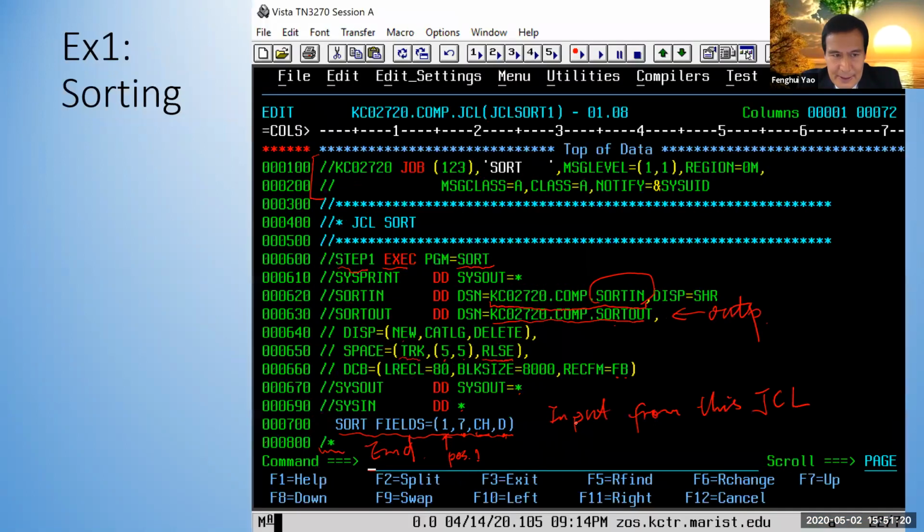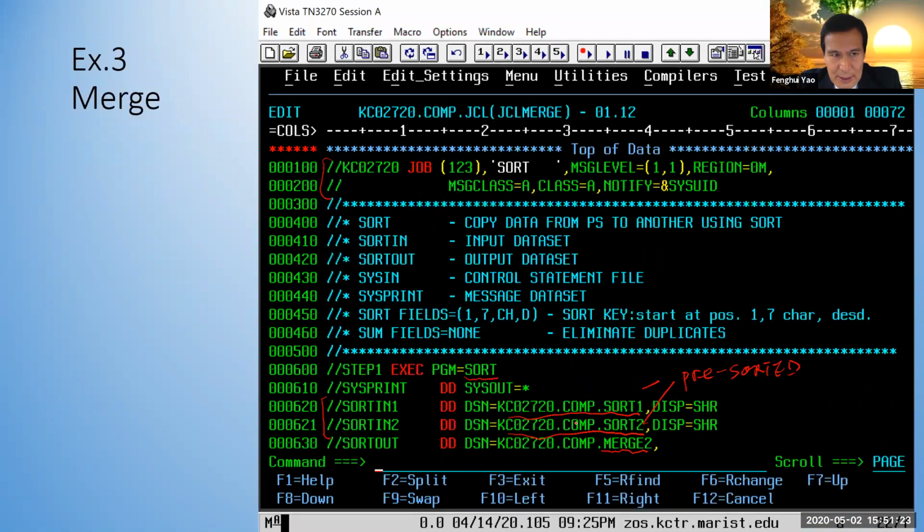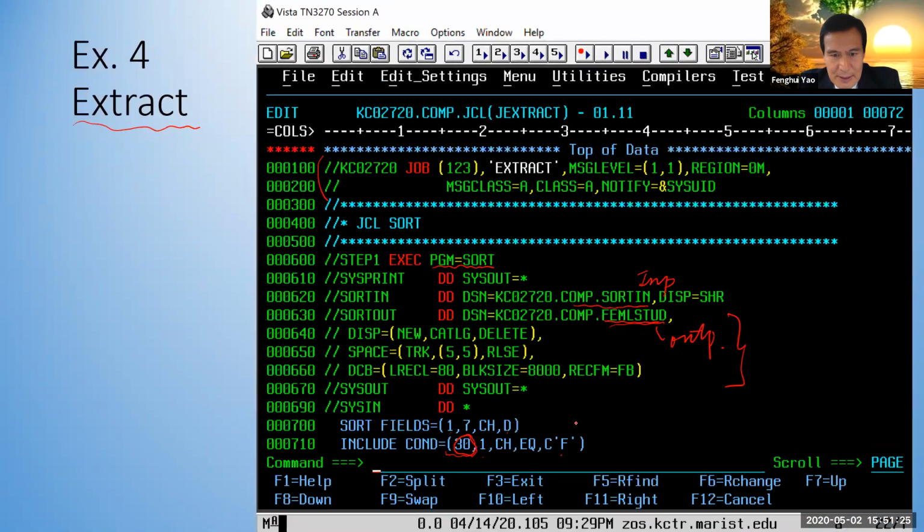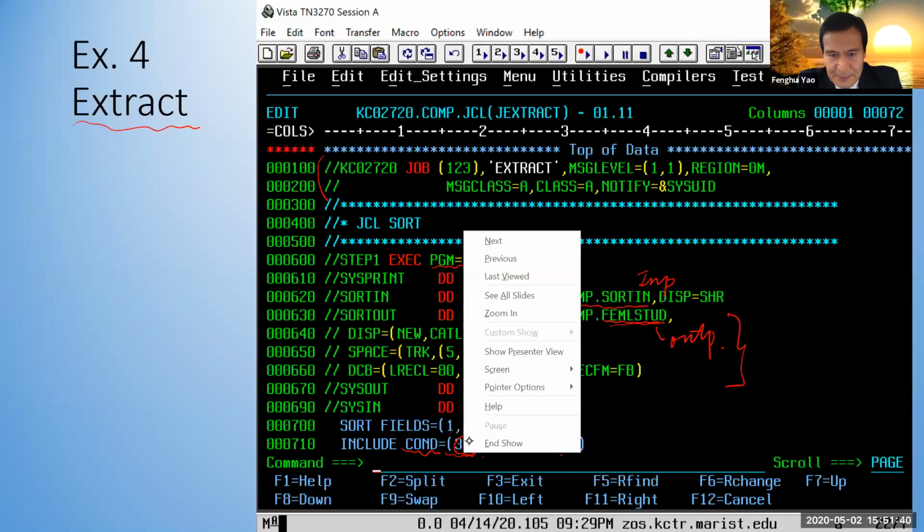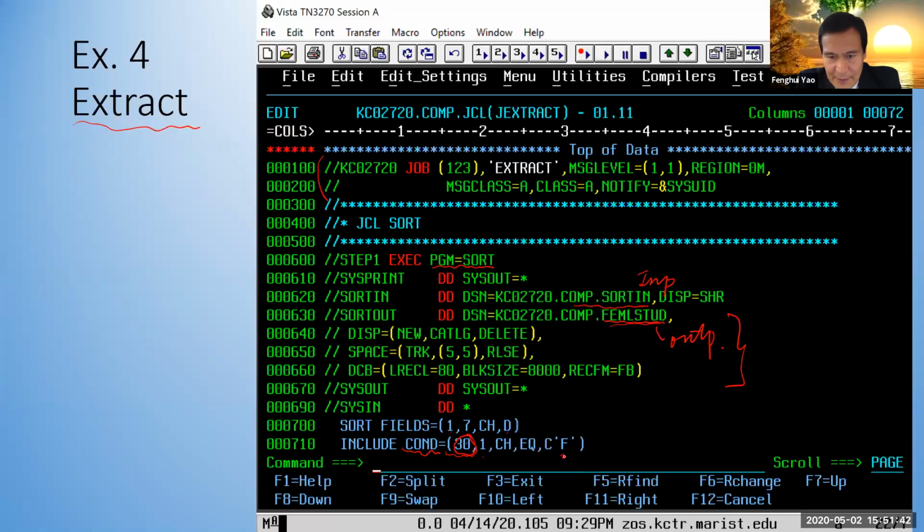And then to extract the data from the input data, use this condition. This is a condition. So at position 30, it contains F, okay?